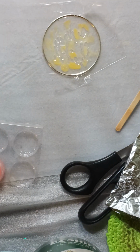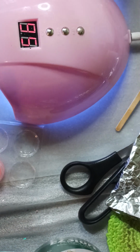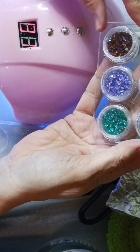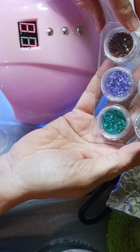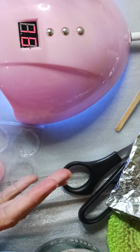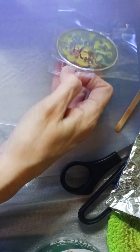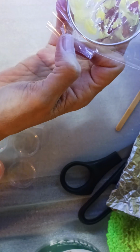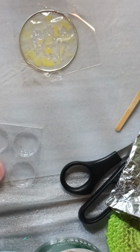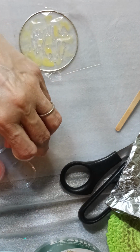So, let me hit that with the UV. And then we're going to put some more UV resin on there, and UV light. And then we're going to add some more colors and add some of these here. I'm not sure which ones we're going to put in. Anyways, we're just going to put some seconds on this just so this yellow doesn't mix with the other colors. All right, I don't know if you can see that, but look how it fluoresces under the light here. Isn't that pretty? So let me put this away because I don't want to overdo one color. We can always come back to it.